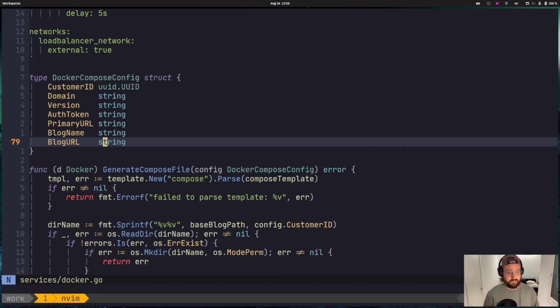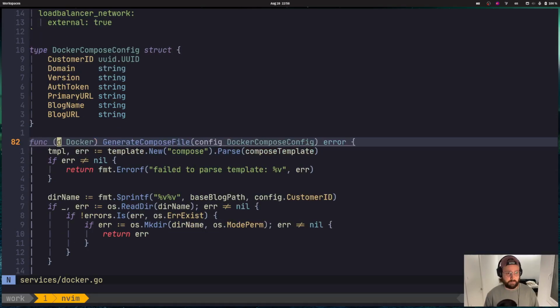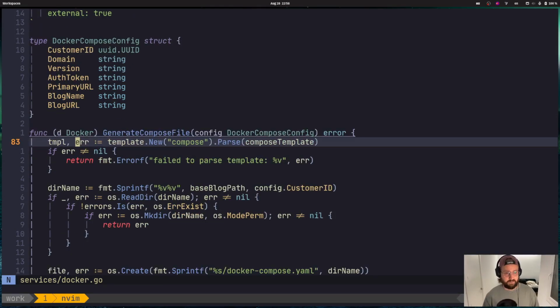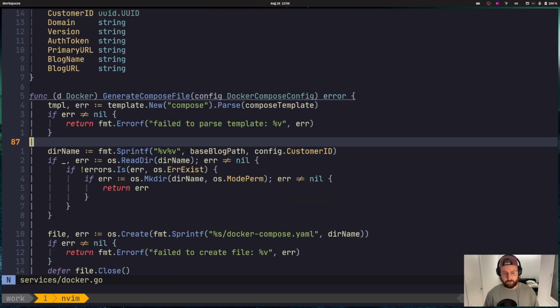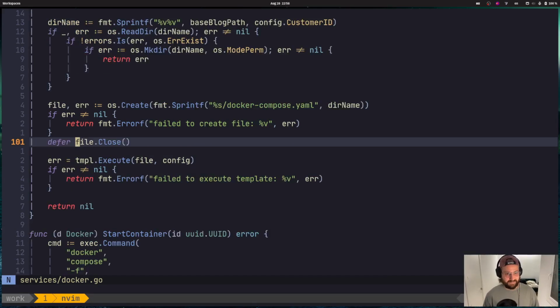We're just going to feed this into the template package. It's going to parse it, fill in the variables, and then we create a directory if one does not exist. So this will be created on the server, so we can easily go in and potentially fix things if we really need to. And yeah, chuck the Docker file in there, all good.